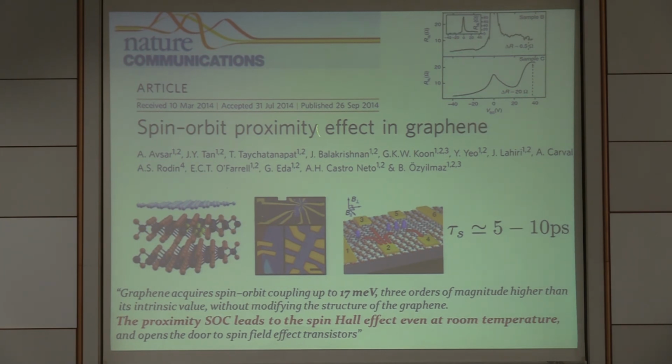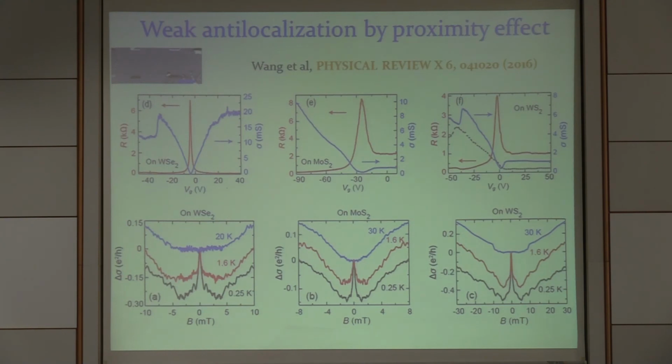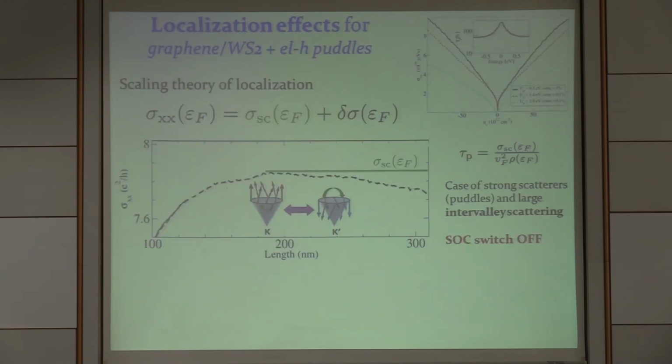So there was a prediction 3 years ago by the group of Barbaros, where, putting graphene on tungsten disulfide, if I remember well, he predicted a gigantic spin Hall effect at room temperature. Additionally, as Alberto Morpurgo says, you can also look at low temperature, and you can have evidence that there is a strong spin-orbit coupling proximity effect, because we can see localization takes place. So this has been well discussed by Alberto. So these are our results. Mainly, they are very much in parallel with what we did for the giant spin anisotropy.